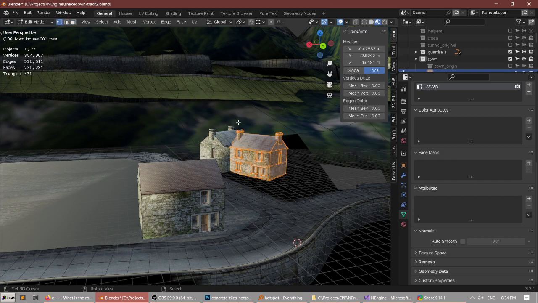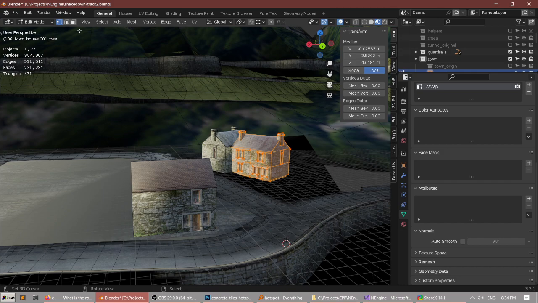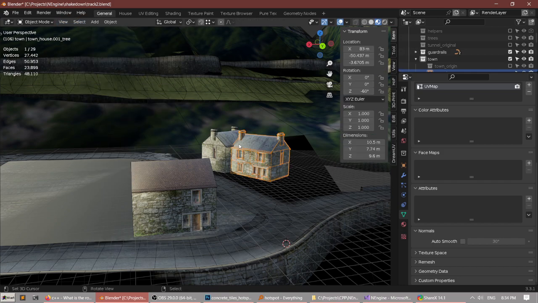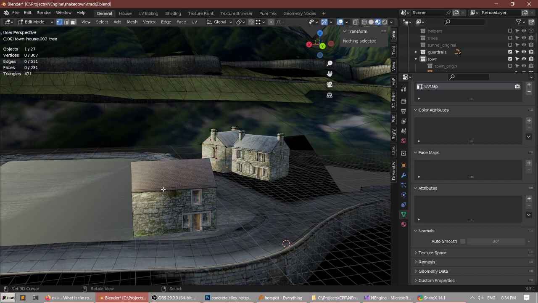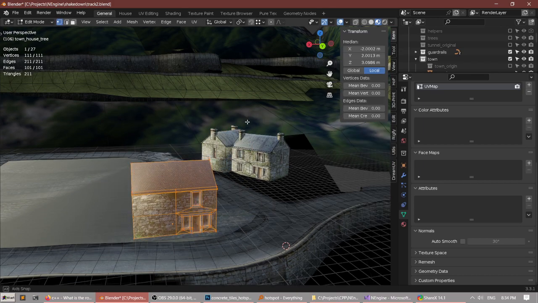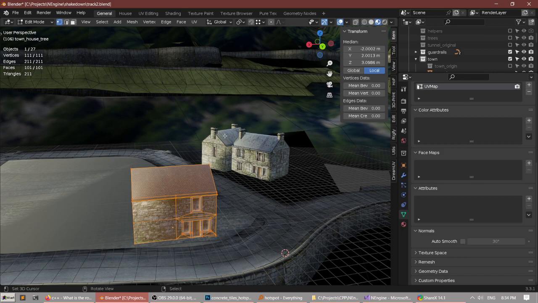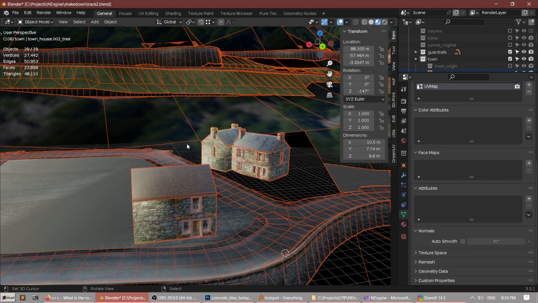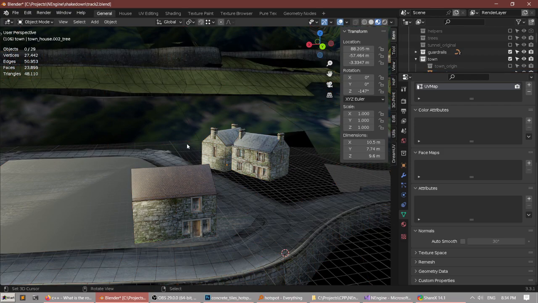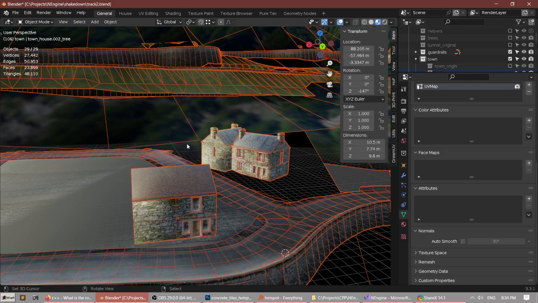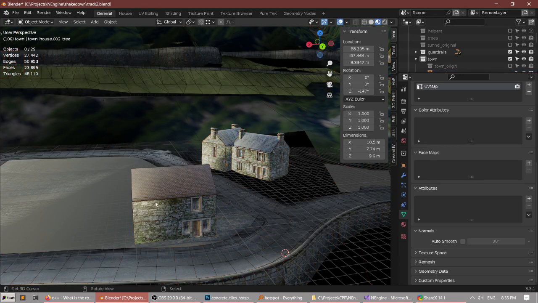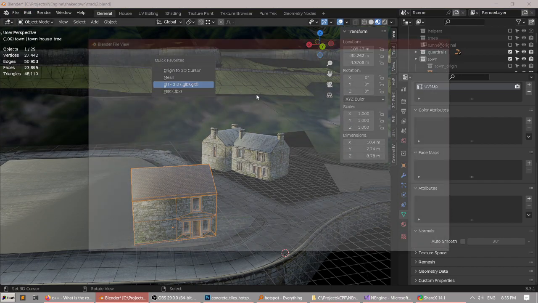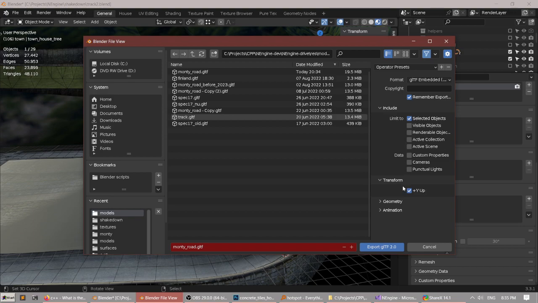Are there, I don't know, like meshes, something? So triangles 400, triangles 400, triangles 201. Modifiers. I mean, the exporter is set up to apply modifiers. Where is it?